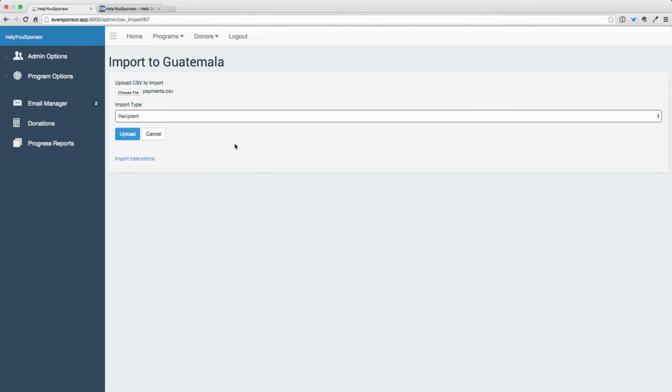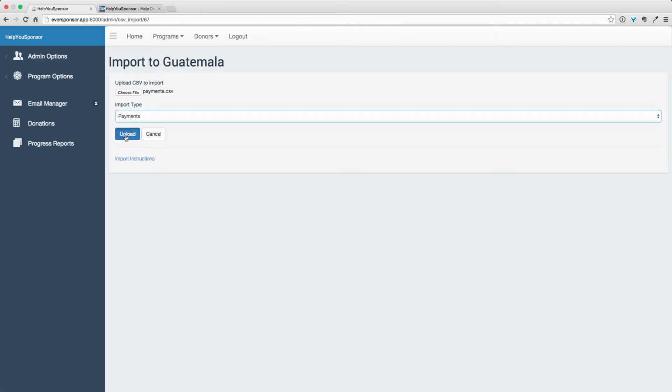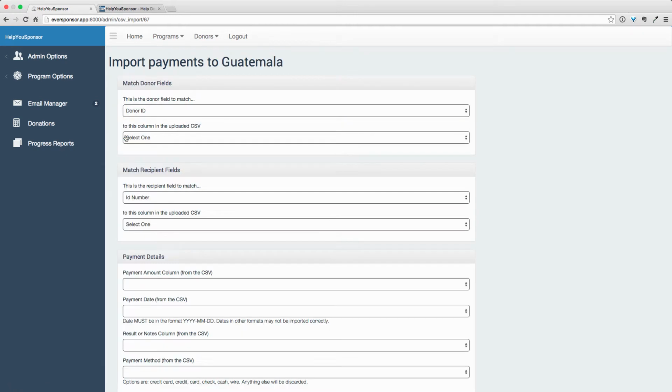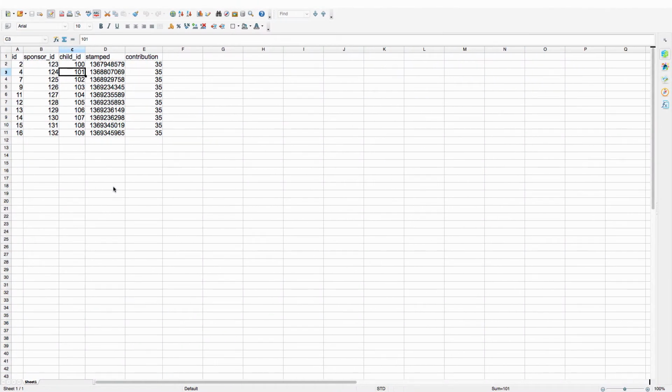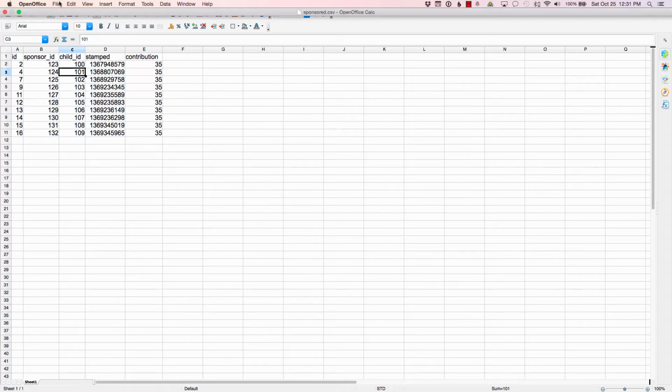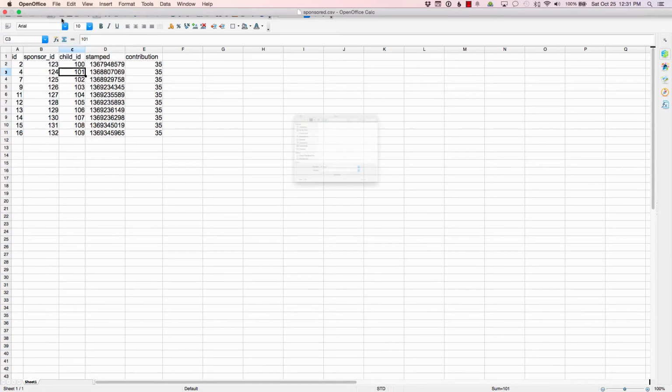We'll open that up and choose the import type is payments and upload. And now once again we need to match the fields that are in our database to those that are in our CSV file. So I'm going to go over here and open up this CSV file.